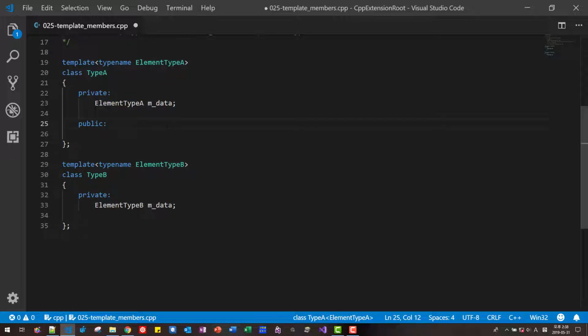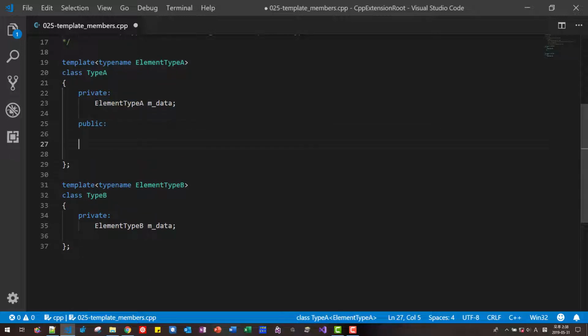Now we are creating a function. This is a template function.